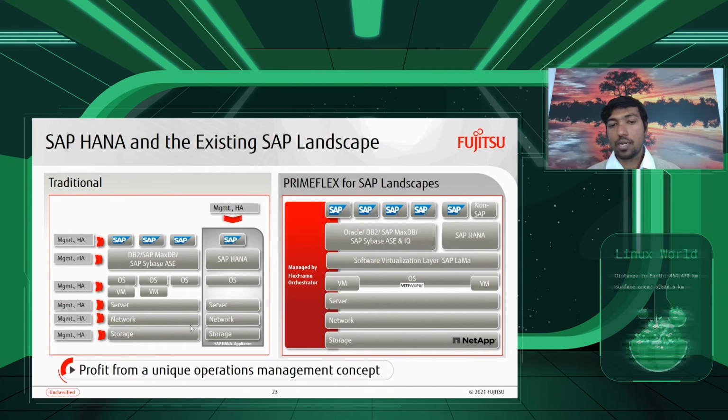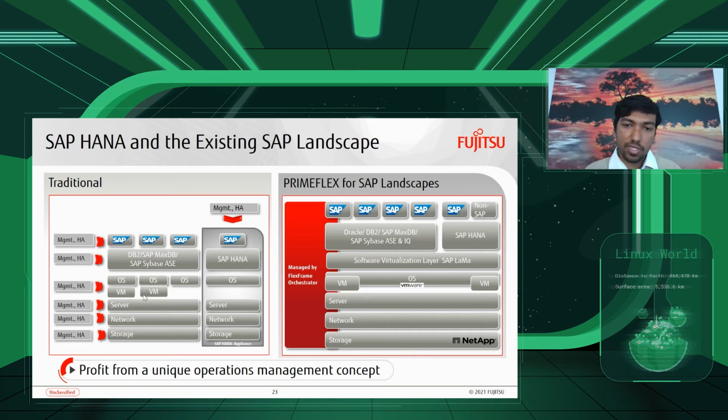And when you look at the deployment in the data center, some customers might end up having a lot of layers. So you have management stack for the storage, for the network, for the servers, for the virtualized environment. It may even be for the database and the application as well. And when you then bring even HANA into it, HANA might have its own management interfaces as well. So from an operational perspective, this can sometimes be quite a nightmare.